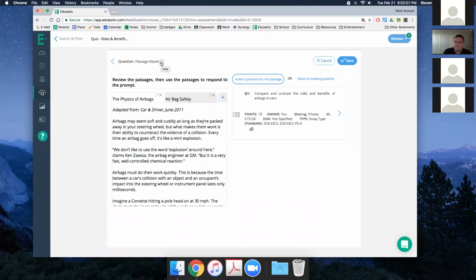Great. So Sarah also asked if there's a way to add a co-teacher or share results with special ed for progress monitoring. And the answer to that is yes. If you want to add a co-teacher, you can just send an email to support@Edulastic and let them know who you want to add as the co-teacher, and they will get that person added for you.